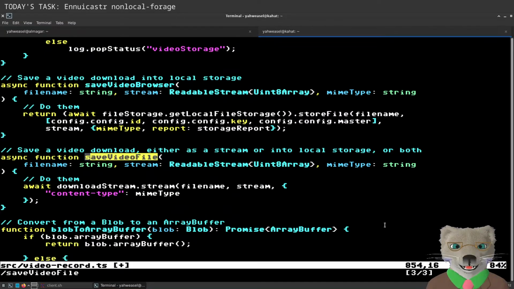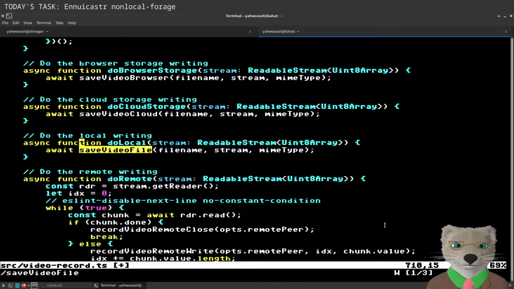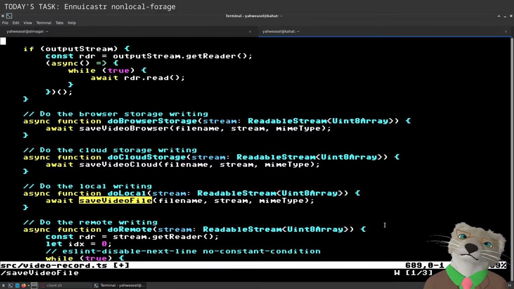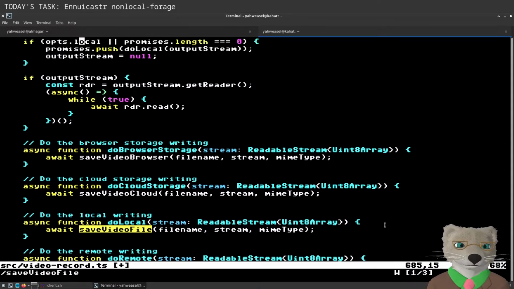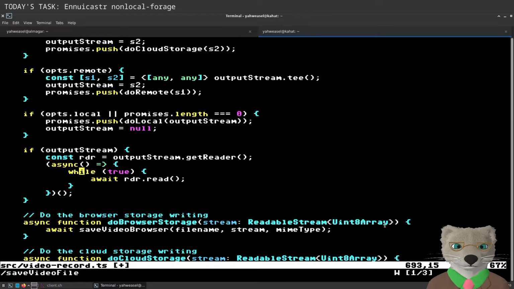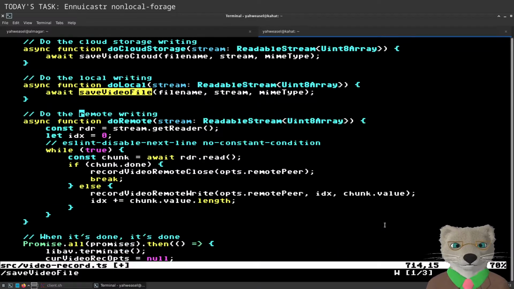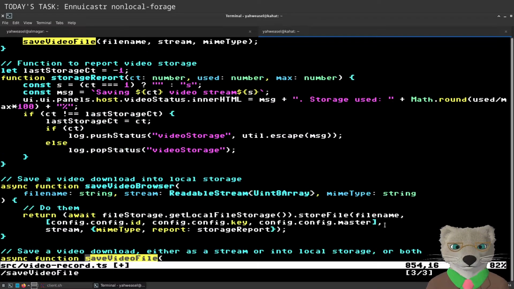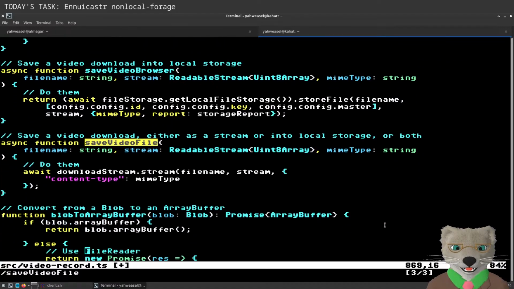Do I even use save video file anymore? Surely I'm... Feels like I've got this mislabeled, maybe? Yes, this just says do them. Okay, yeah, I removed half of this.